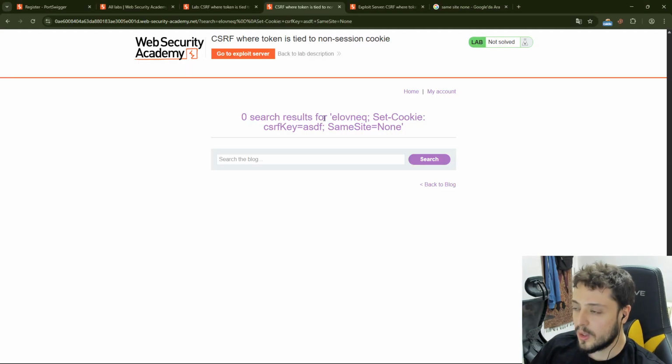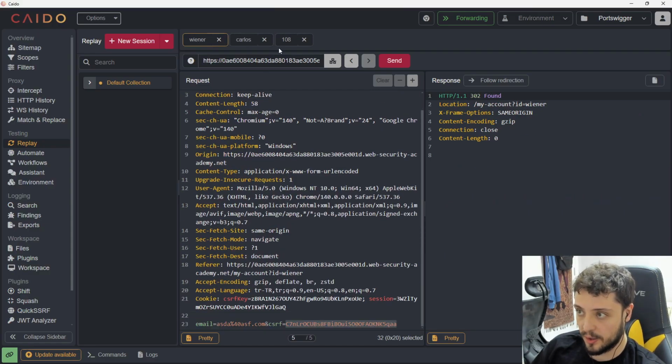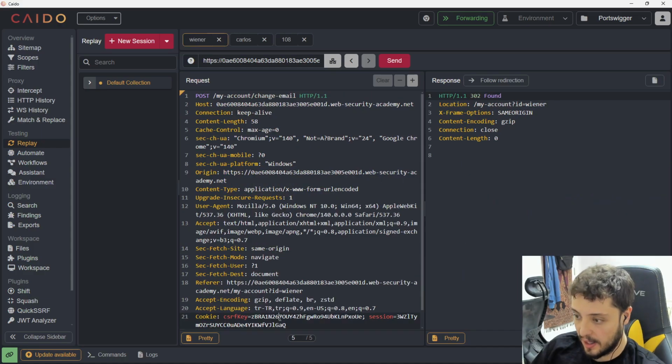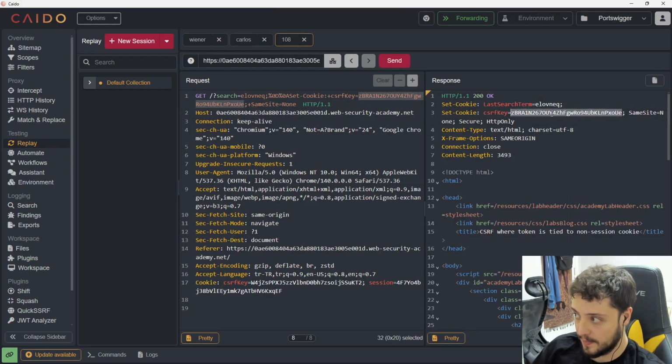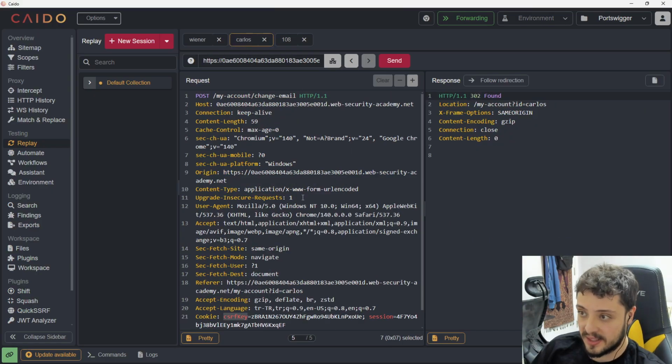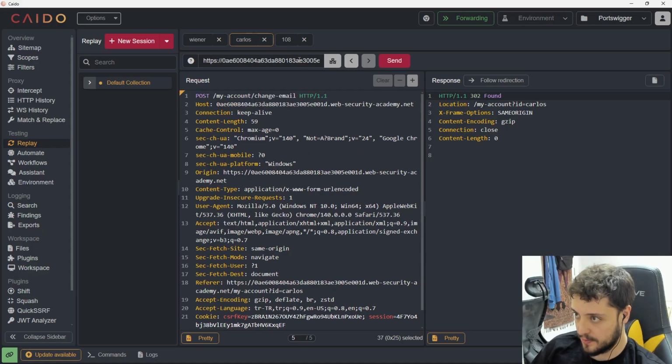So what we have to do is, since we know our CSRF value, set the victim's CSRF cookie to our CSRF cookie, like this. And after that, if we just send a POST request and create another input value with this, we can change the victim's email address. Not pretty simple, but let me show you how it works.